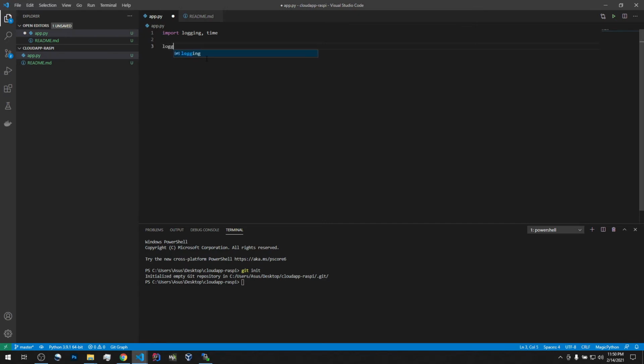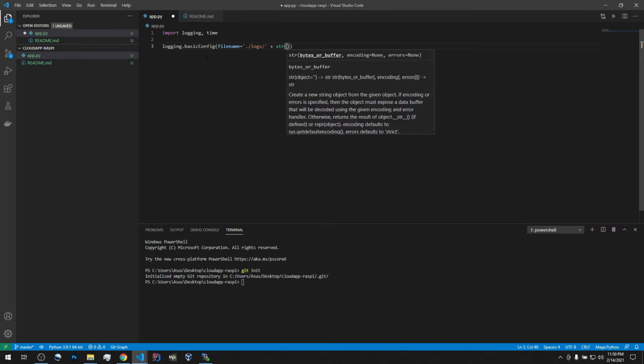Okay, let's go logging.basicConfig, the filename will be the following. We will have a logs directory, then we will stringify the current time.